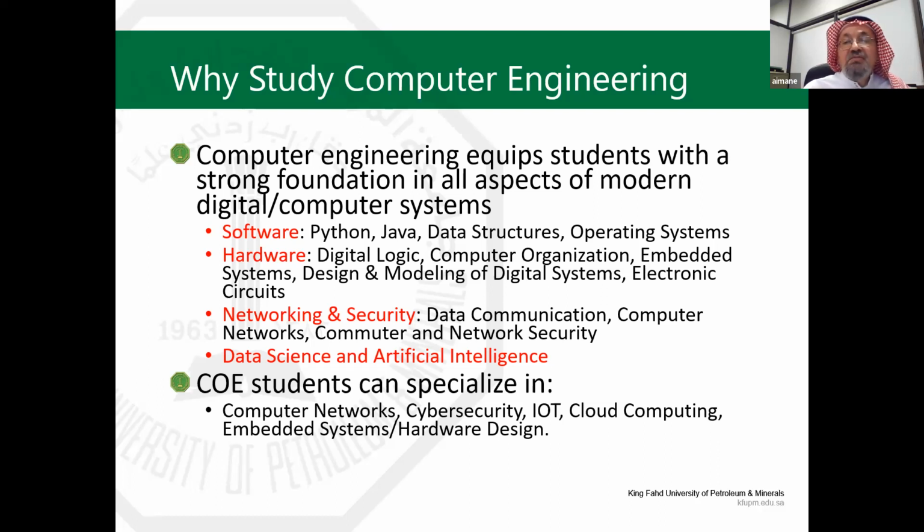So now an additional step has been taken this year, where senior projects are being experimented with in some majors so that they will be multidisciplinary, where students from different majors will work on a senior project. Again, this is to get a better outcome from the senior project experience that the students do. So we pick a problem from the industry, which by nature should be multidisciplinary, build a team from different majors, and try to come up with a solution. This is the intention. This is the first trial. There might be some hiccups here and there, but we hope that eventually, inshallah, this will become successful and will be applied across the whole university.